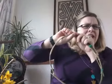I thought also a wreath's like a symbol of hope. It's like eternity, everlasting. In Christian tradition, it's a holy sign. But in other religions as well, they use the circle shape. It's a sign of hope and a sign of eternity. So I thought that was quite fitting with the situation we're in at the moment. It's a bit crazy, isn't it? Still being in isolation. But we need to keep busy and creative.